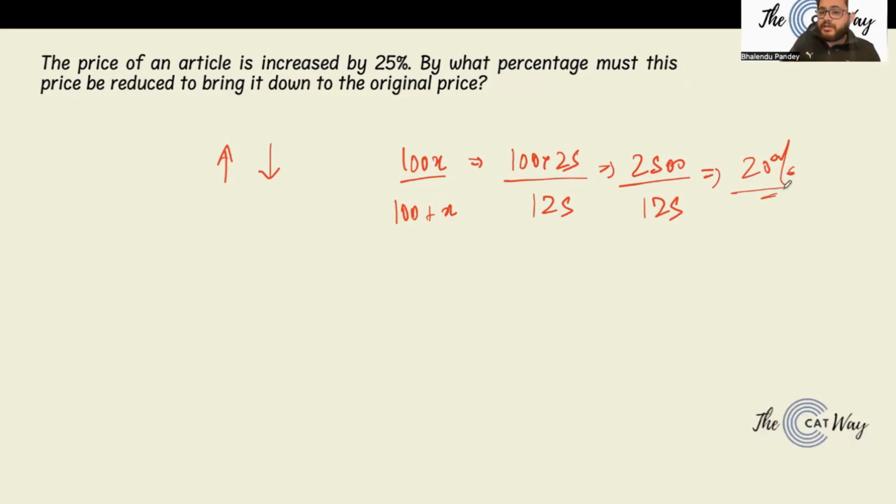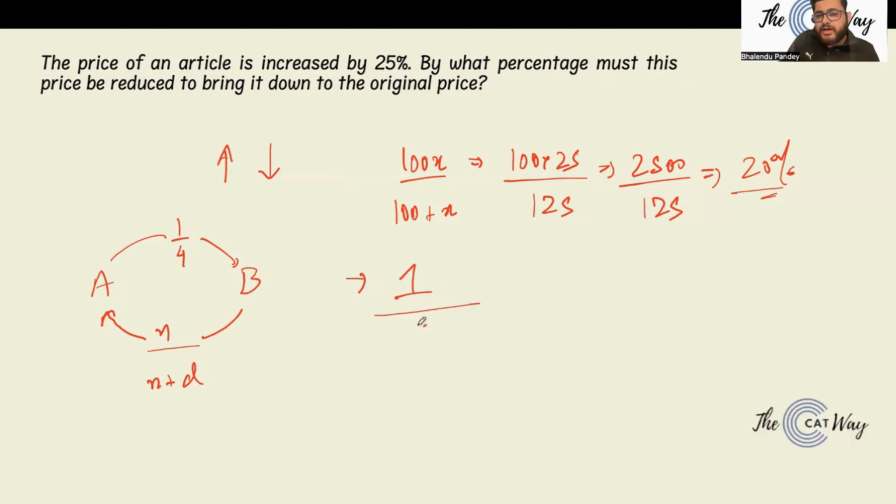Or the other way that we learned: let's say from A to B we are going, and there's an increase of what percentage? 25%. So 1 by 4 increase is there, right? Now to bring it back, what is the value? Numerator divided by numerator plus denominator, right? So my numerator was 1. My numerator plus denominator will be 1 plus 4, that is 5, which again gives you the value of 20%. So for every single question, now we have many ways to solve it, right? That is what you are learning over here. So this was the last question. Okay, understand this many questions. And then you will be good to go with the percentage part. In the next video, we'll be starting off with profit and loss.